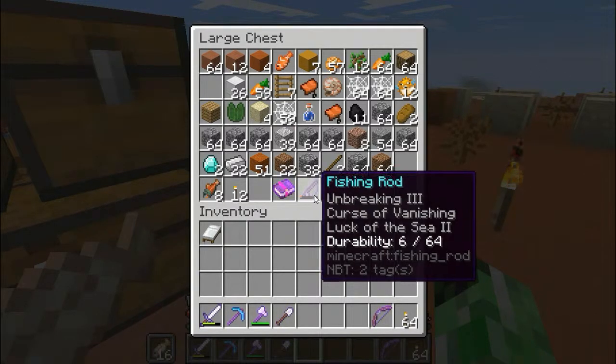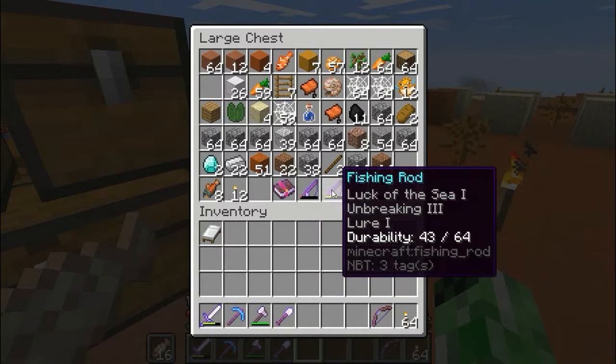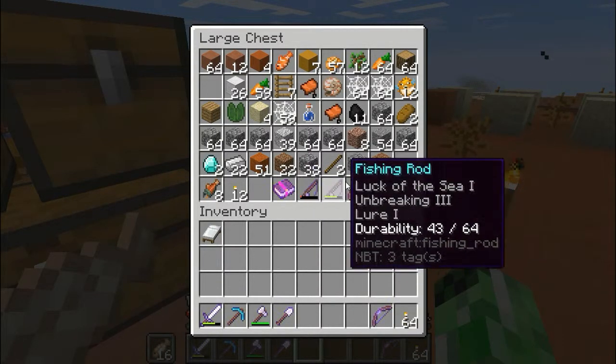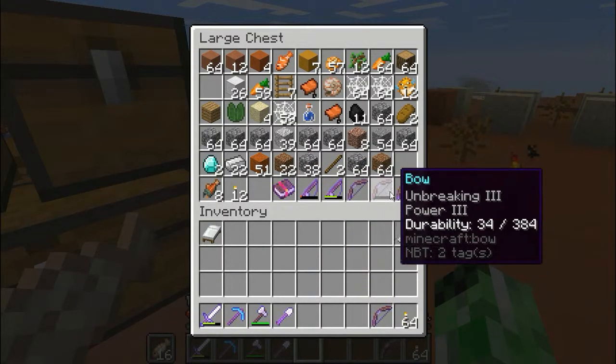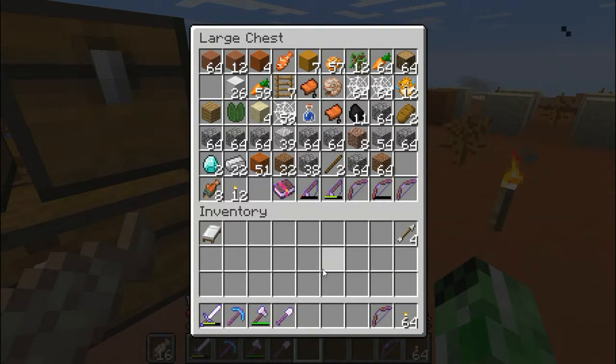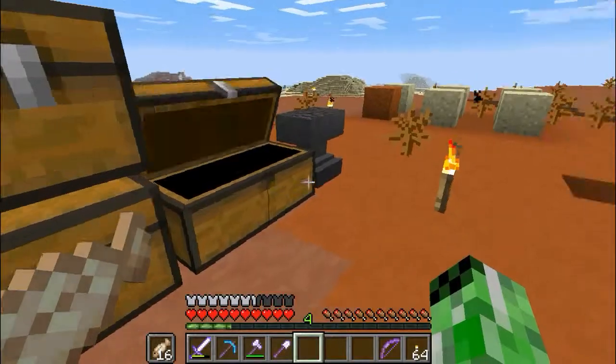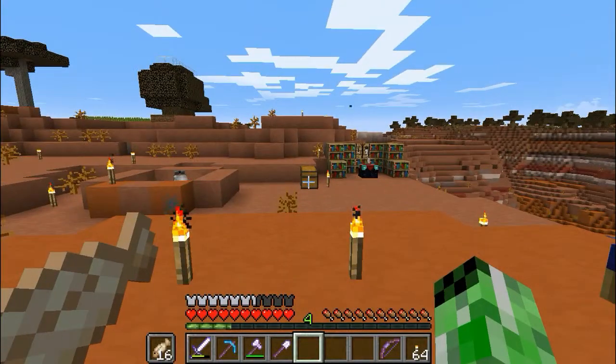I got a really good fishing rod, this one out of the villager trading, which turned out to be something I don't normally do, but worked out this time. Got this other one, just haven't messed with anything there yet, but yeah, got some really good bows. As you can see, I've been clearing some cobwebs out of the mine. You never know when you're going to want some cobwebs.